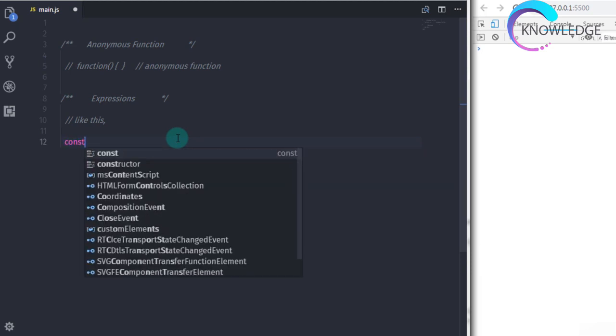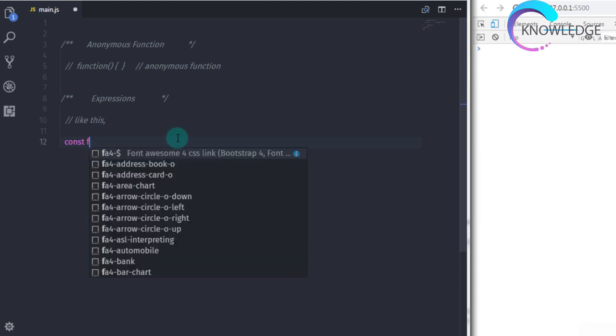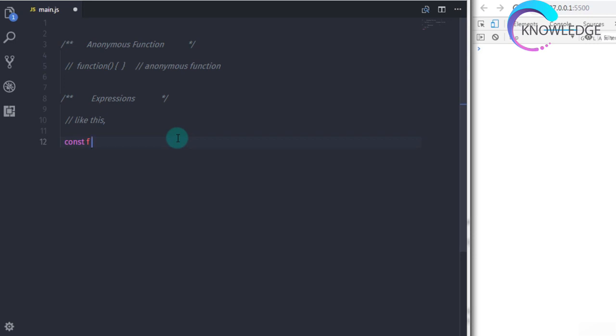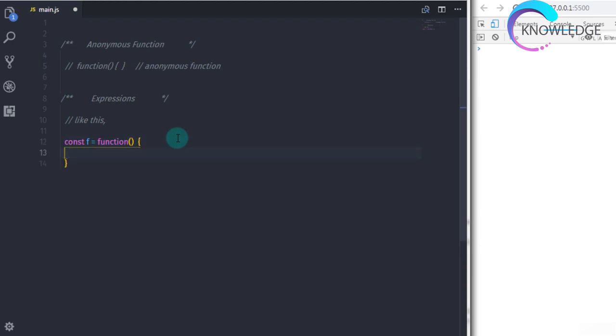We will create a variable and assign the function as an expression. Let's consider the following example. So I will create a variable here. I will say const f is equal to, and then we specify the function here. So I will say function, parentheses, and just specify the body. So here are your statements.